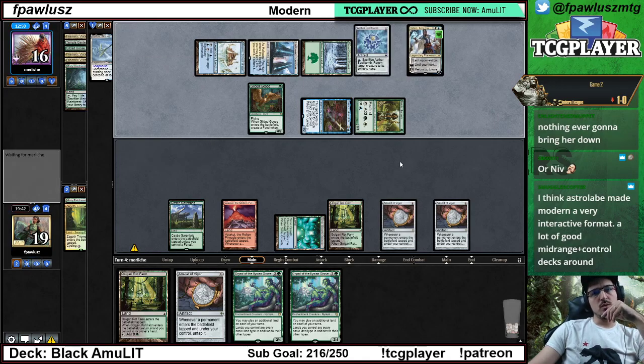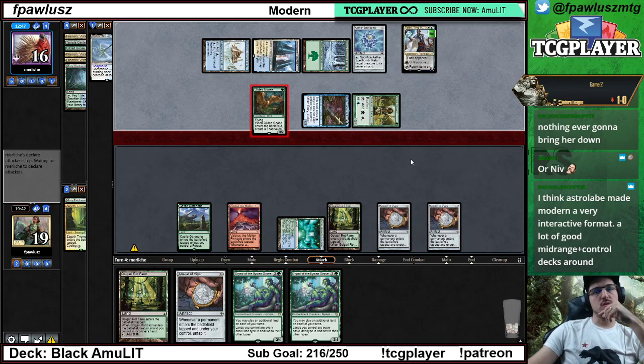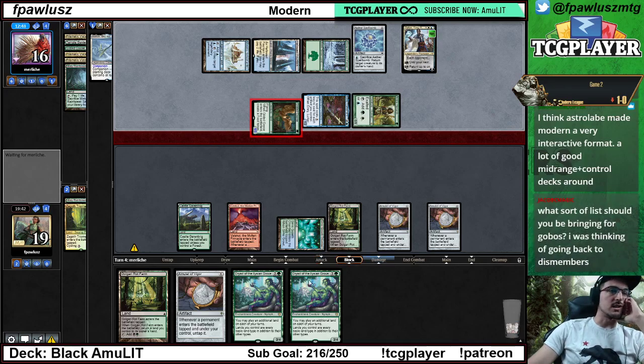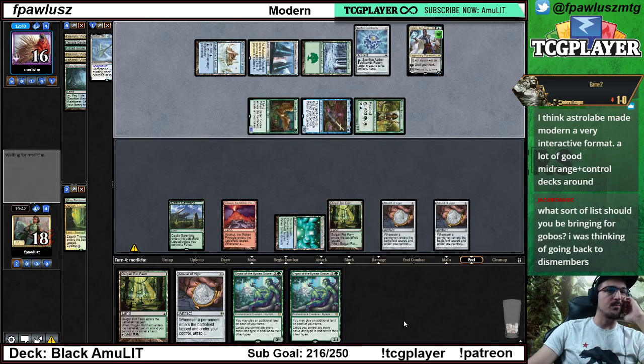I think Astrolabe made Modern a very interactive format, a lot of good midrange control decks around. That's true. That is true. All right, so any land is good for us.